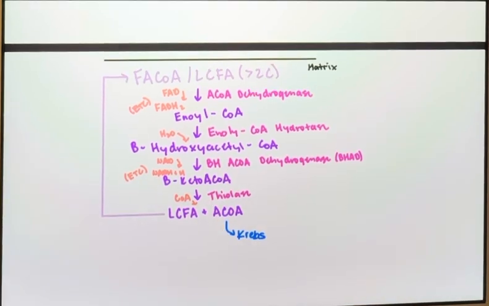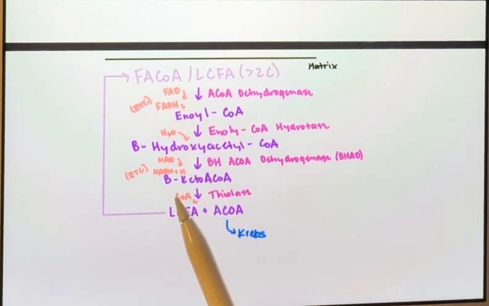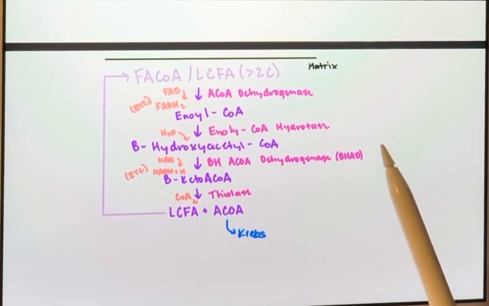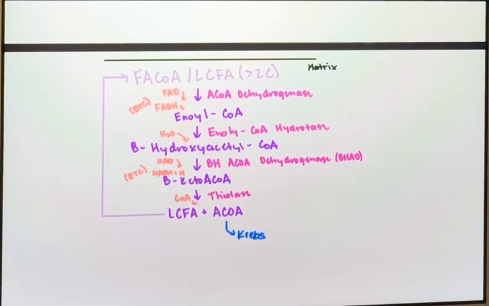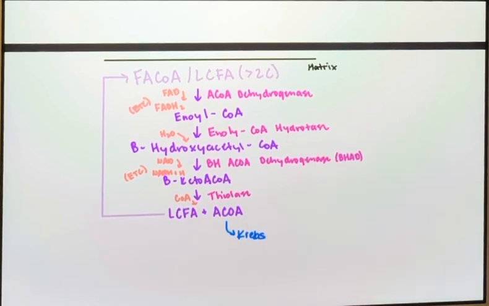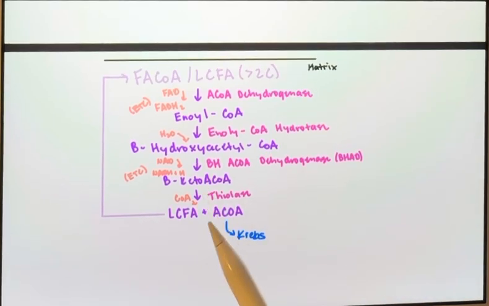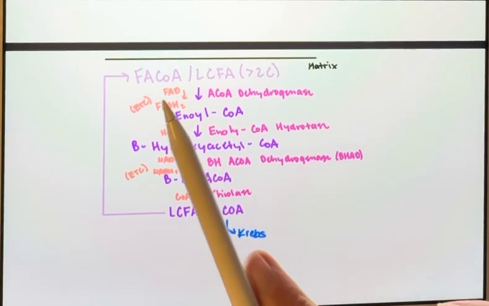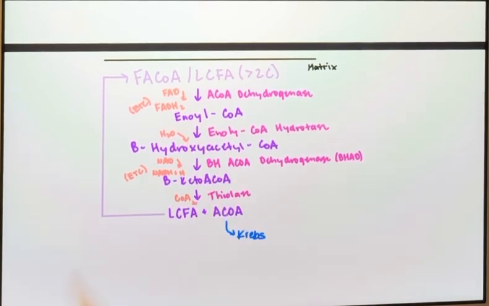Three variables help regulate beta oxidation. When we have an increase in FADH2 and NADH plus H, that inhibits BHAD, because when we have an accumulation of these, it means they're not getting sent to the electron transport chain, which means we're not utilizing them to resynthesize more ATP or to make more energy, which means we don't need to keep breaking down our fuel source of fats, so we can inhibit that enzyme to stop this process. In turn, it's also activated when we have an increase in FAD and NAD, because we want to convert those to FADH2 and NADH plus H to send them to the electron transport chain.